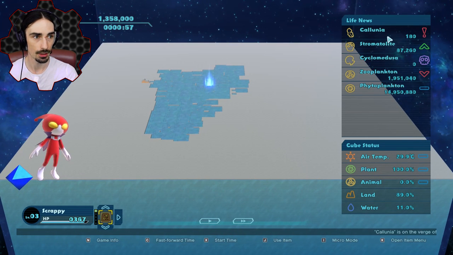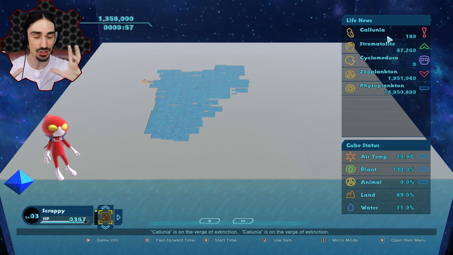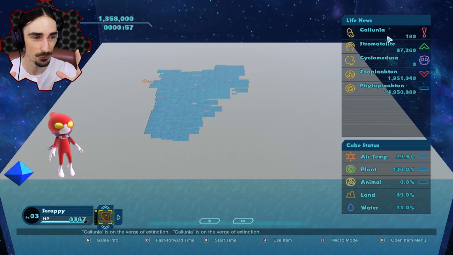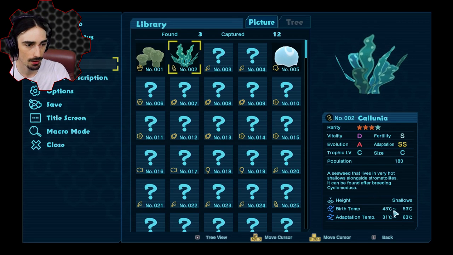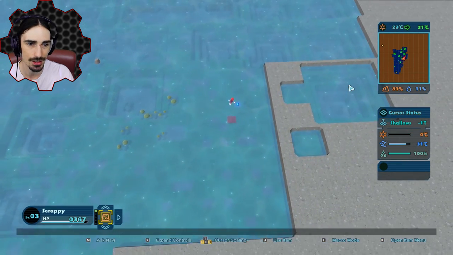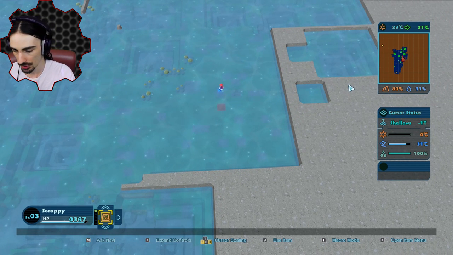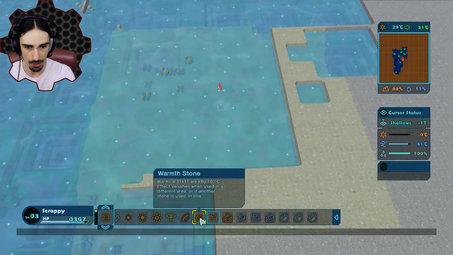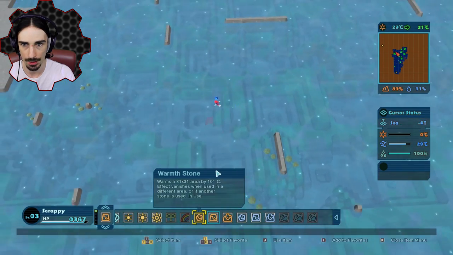Uh-oh. Stop. Our Colonia. No, stop, please stop. It is so tedious, it is so difficult. It's such a fine-tuning of the environment to try to get the right things to form. All right, so the Colonia needs shallows. That is 43 and 53, 31 to 63. I feel like we have that. 31 exactly. That's our problem, is we need a little bit more of a higher temperature here. So I think if I go in and use the small warmth stone. Yeah, there we go. Do I have both of them down though? Did that override my other one?